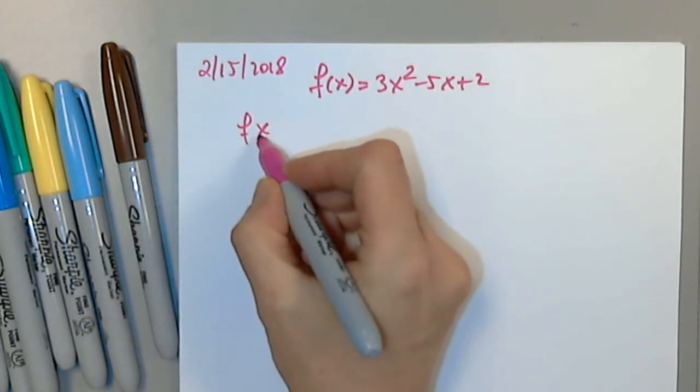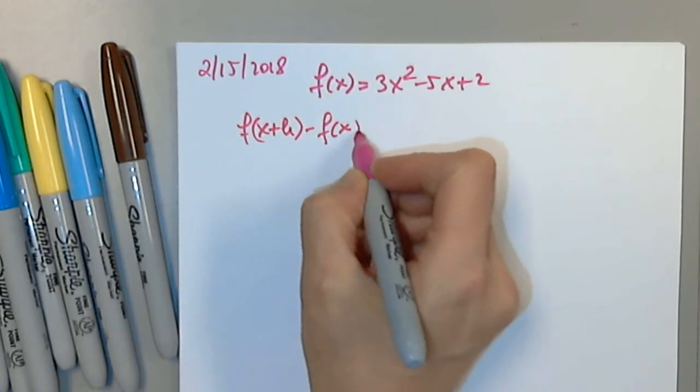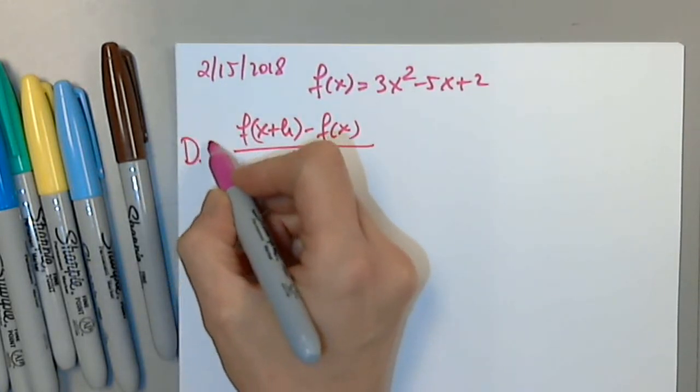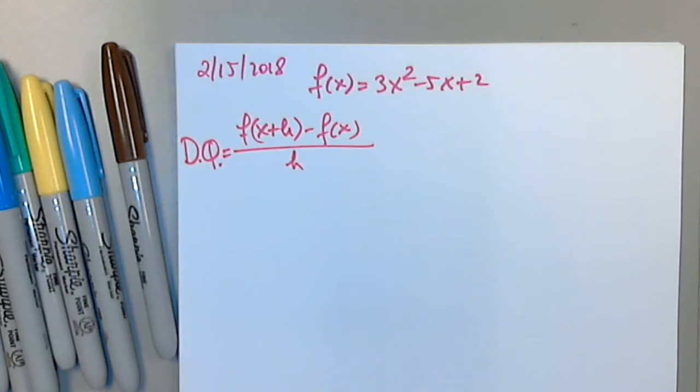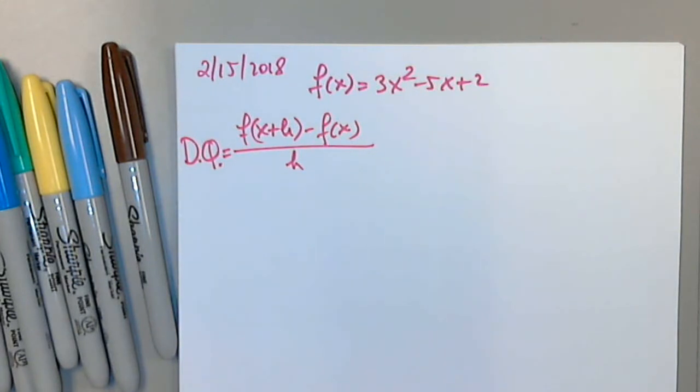Okay, so it's f of x plus h minus f of x, divided by h. This is what I call the difference quotient. If you remember, there are two things that have to happen here. For any function, every time you determine and simplify the difference quotient, two things happen. Can anyone remind us what those things are? Yes, Eddie? F of x plus h. I have to determine that f of x plus h.